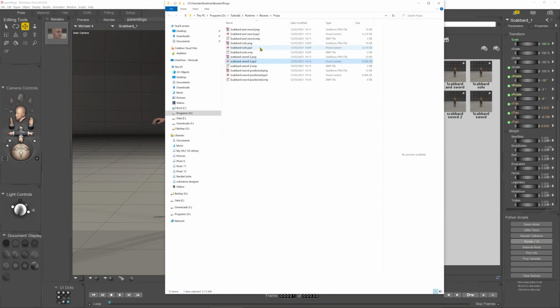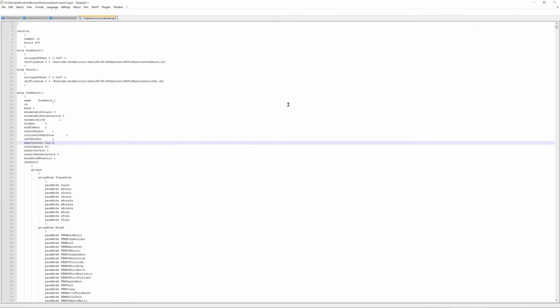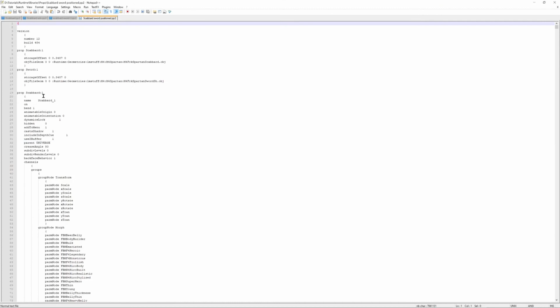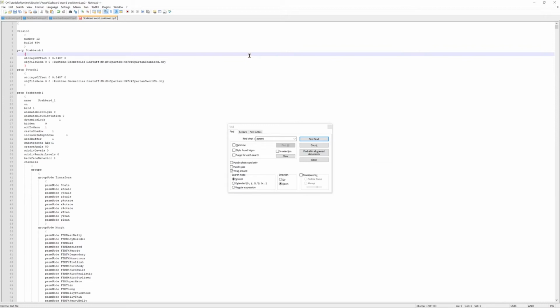Go into our text file, positioned. Edit this PP file. Search for parent. Parent universe. No. Parent hip 1. Smart parent. Very important there to get the spelling. It doesn't have the sense to recognise that you meant smart parent if you put too many T's in. So syntax and spelling is absolutely vital in Poser PP2s or CR2s or any of that kind of stuff.